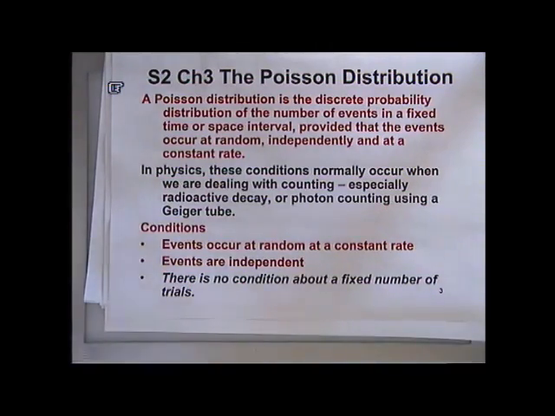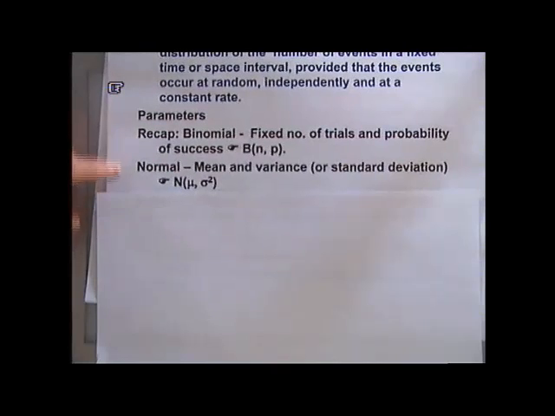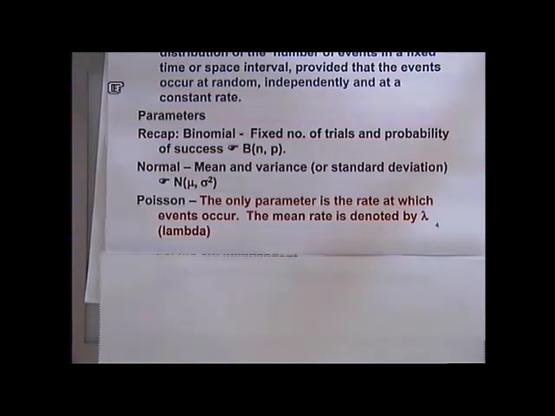For the Poisson, well, we've just recapped so far this bit here on the binomial and the normal. For the Poisson, have a little think. What's the crucial thing, do you think, for the Poisson? Look back at the conditions, maybe. What do you think might be the rate? The rate, yeah, that is it, okay. The only parameter for the Poisson is the rate at which the events occur, and we denote that by the Greek letter lambda. So it's just one parameter. We refer to it as lambda, and it is the mean rate. So it might be 10 per 5 minutes, or it might be 0.2 per square kilometre.